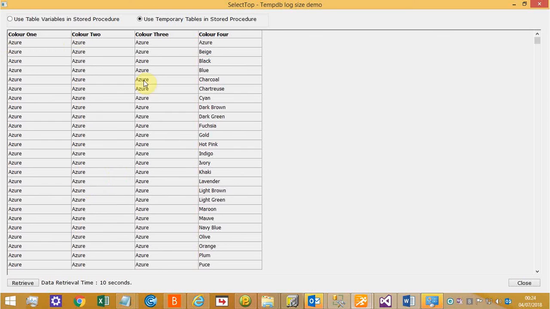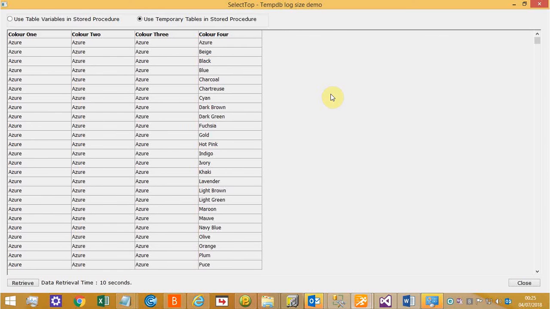We have increased the performance, but what we want to do now is check if there's a downside to this. When my customer rang in and reported that the Tempdb log file was increasing in size, one of the things I did was go back and have a look to see what had changed recently in their environment.